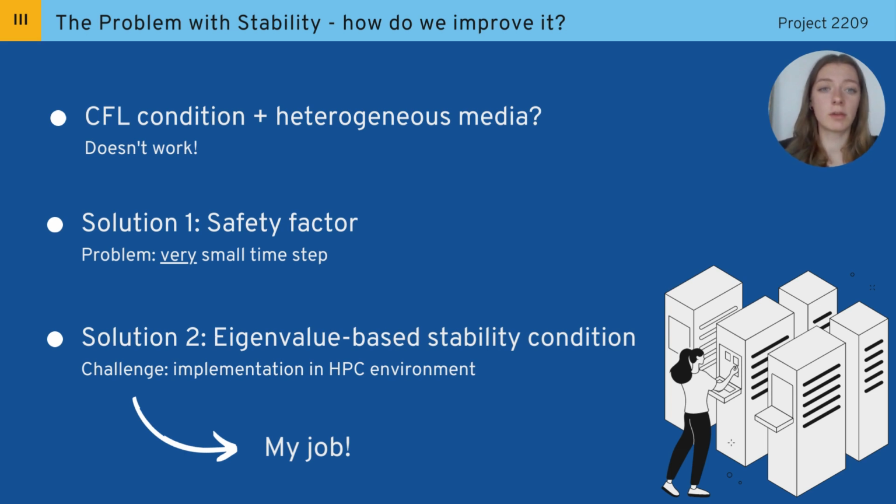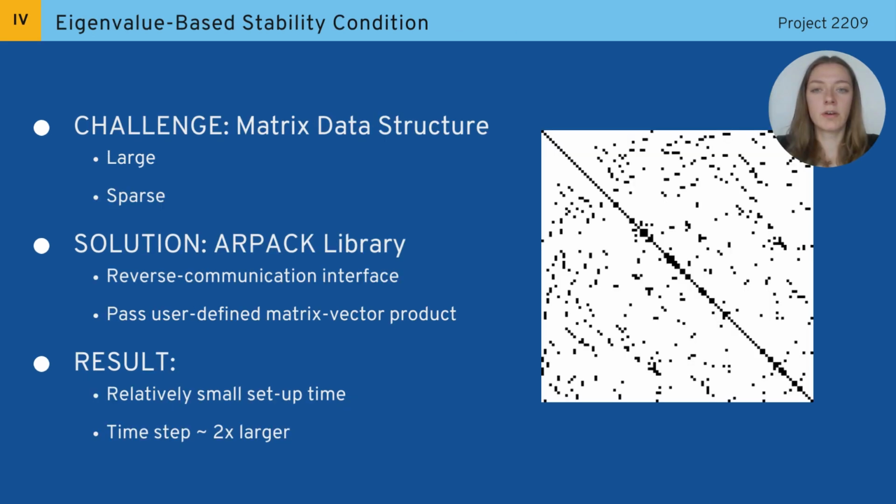In fact, the maximum allowed time step can be bound by the largest eigenvalue of the mass and stiffness matrices computed in the spectral element method. There exist a lot of different libraries to solve the eigenvalue problem. Unfortunately, most of them are not appropriate for HPC applications. So, what is the problem with the existing libraries? Well, most eigenvalue solvers need the full matrix. In HPC applications, however, we're often working with very large and sparse matrices. This means that almost all our elements are zeros that we don't actually store. If we would have to assemble and store the whole matrix just to calculate an eigenvalue, it would require a lot of memory and massively reduced performance.